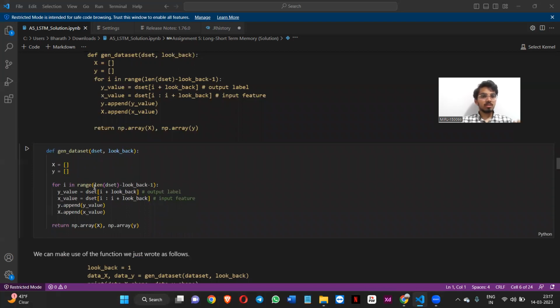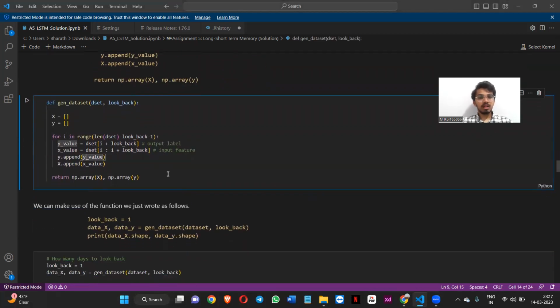For the label value, we assign the data set of i plus look back as the output label, and for the X value we use i. For the labeling, we use y.append of the y value and x.append of the x value. After that we get the return value of the y label and feature.